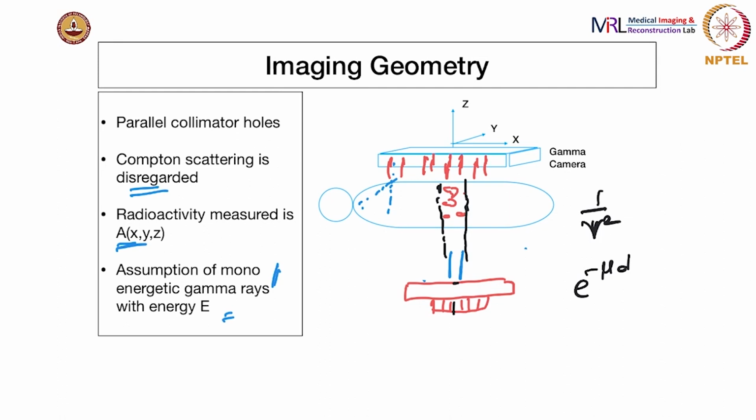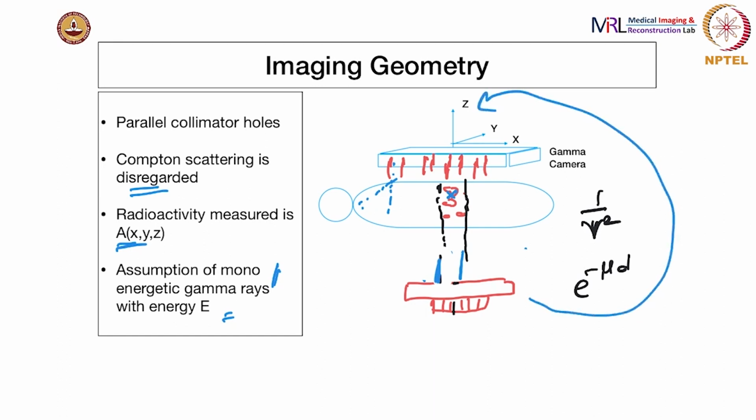The other aspect is that in X-ray, two projections acquired 180 degrees apart are the same, because the path traversed by the X-rays is the same. However, here it's not true. If you have a radioactive compound somewhere here and measure using a camera on one side of the patient, the activity you measure will be quite different from the activity you measure from the other side. So take a measurement from this side, and then rotate the camera around the patient and take a measurement there.